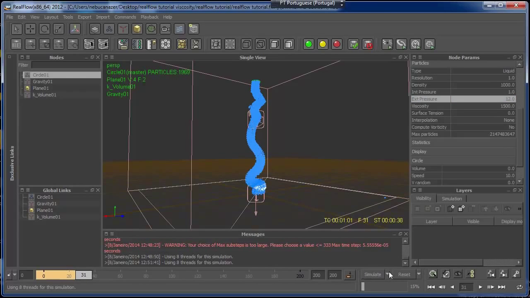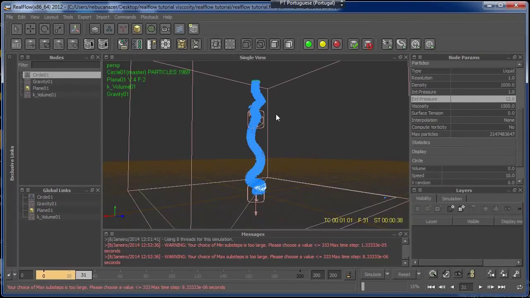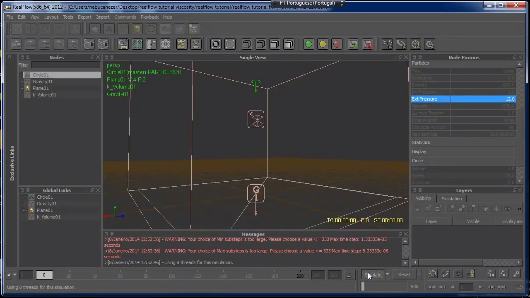So what you have to do is a simple thing: go to your options and set your minimum substeps to 2500 and bring your max substeps to 4000. This should fix the exploding particles and the bad behavior of the liquid. So let's press reset again and let's make a sim.